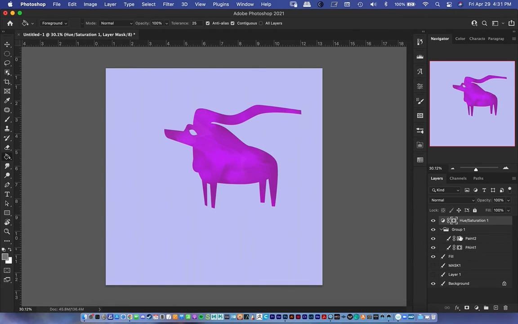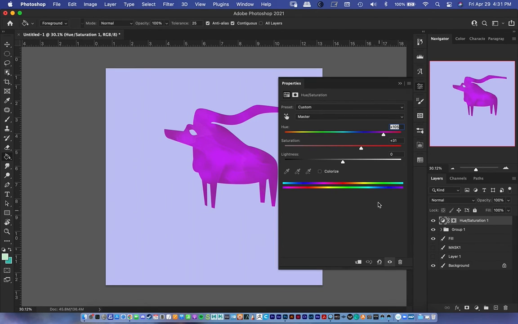But an advantage of grouping all my painting layers together is that on this adjustment layer, if I double click on this button right here and pull the adjustment layer back up again, and I press this button right here, it makes it so the adjustment layer only affects whatever layer or group is directly underneath it. Since I grouped these together, it'll affect the group. So I'll click this button, and you can see now that this is not affecting the fill background color anymore. It's only affecting my character that I started to create here.